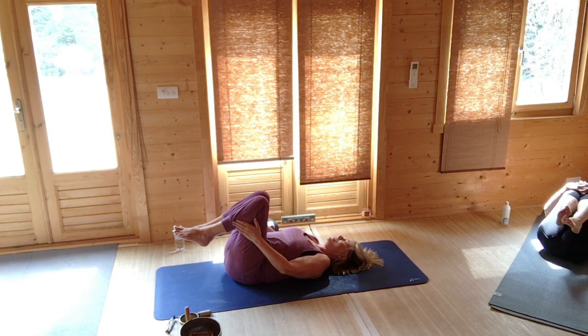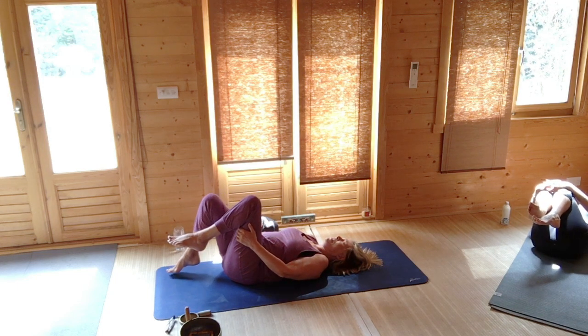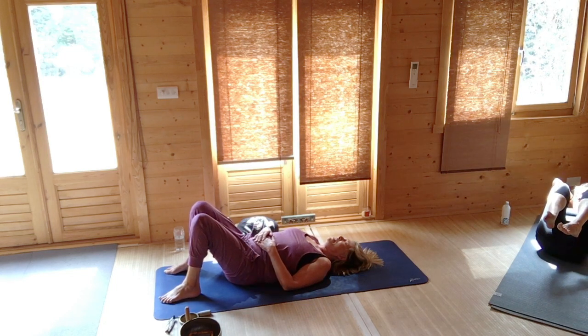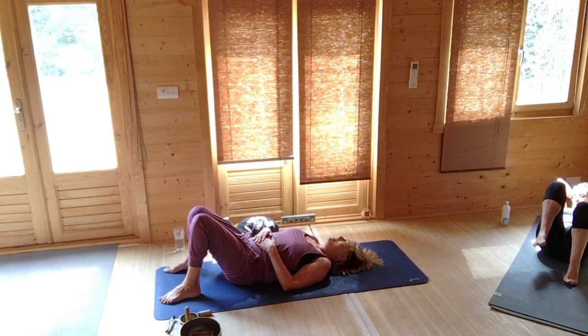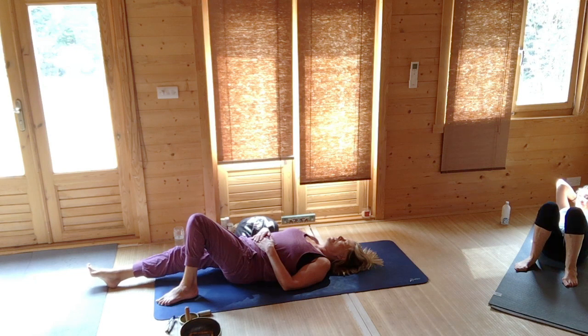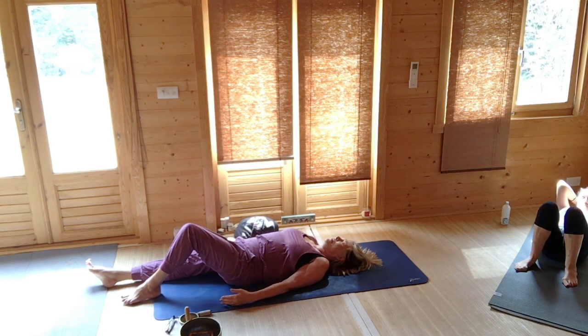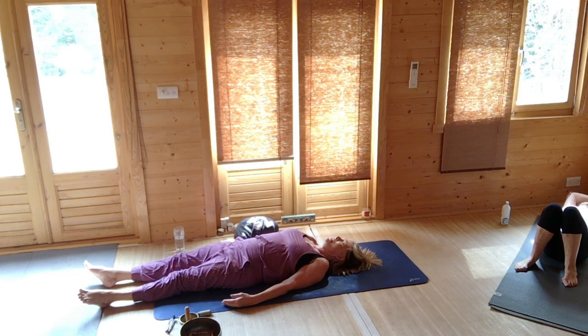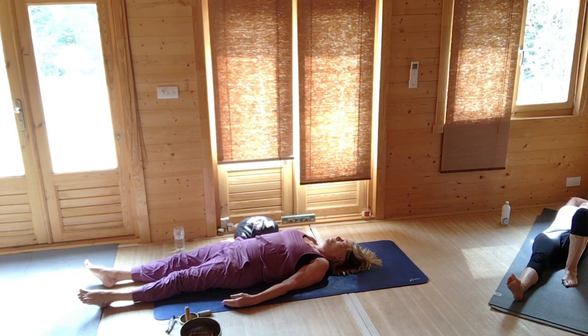Support the legs underneath as you place your feet onto the ground. And either to relax, keep your knees bent with your knees touching, maybe your feet slightly out in constructive rest. Or if you'd like to rest totally, stretch out into Shavasana, giving the body a chance just to rest on the movement that you've made.